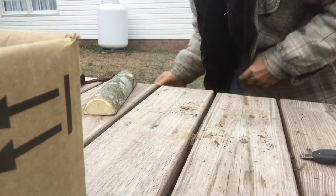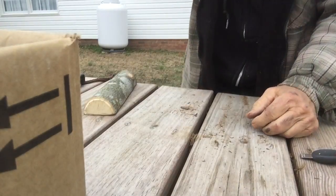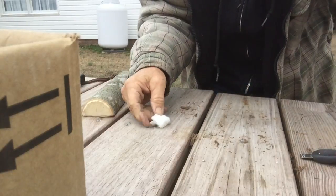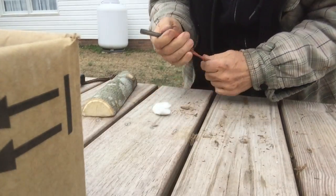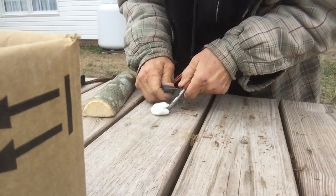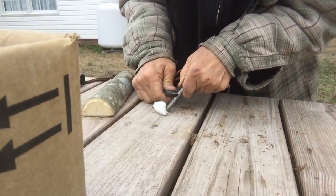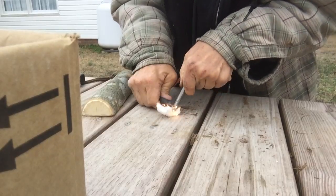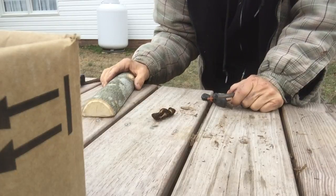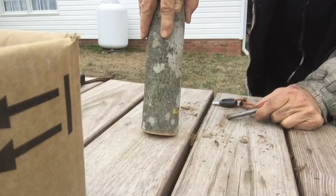Let's see, what other ways can we do this? Friction fire roll, let's see. I'll tell you what, one of the easiest ways to start a fire is if you have a cotton roll. Let's just take this right here, what's left over. It starts up so easy if you're using a fire steel. Watch this. And I put it right there. Well, I patted it all down, that's why it won't. There we go. And you can see that that's burning as well. So cotton rolls, just by themselves, will start if you get a spark to it.